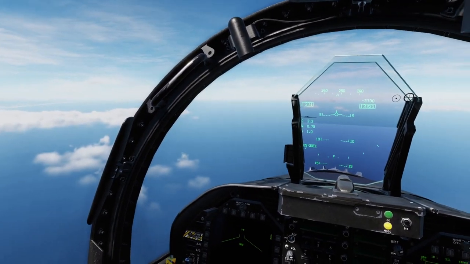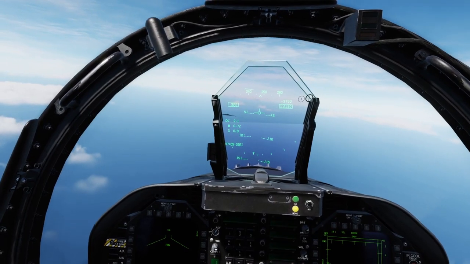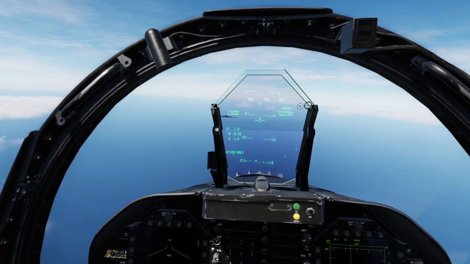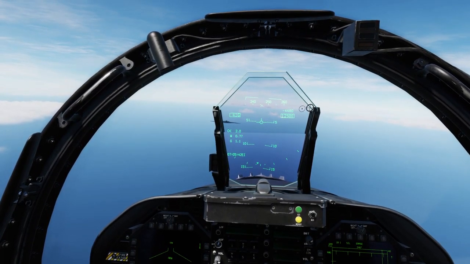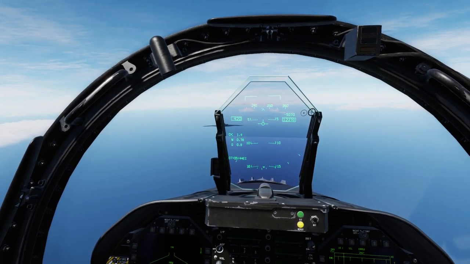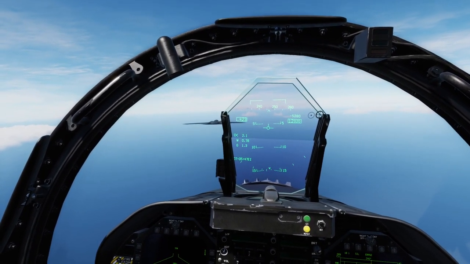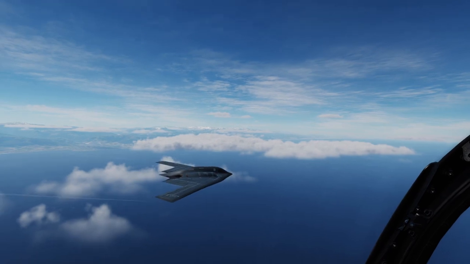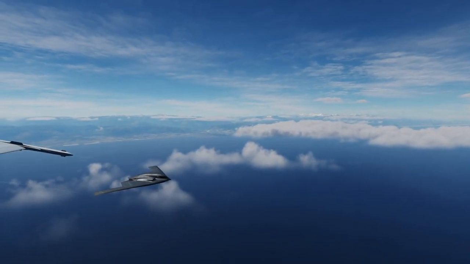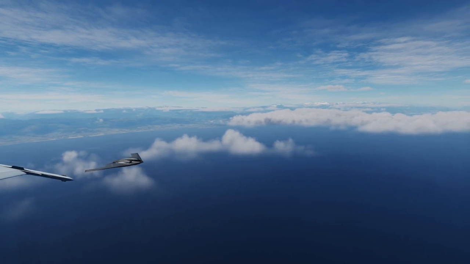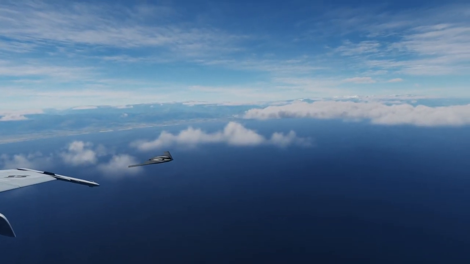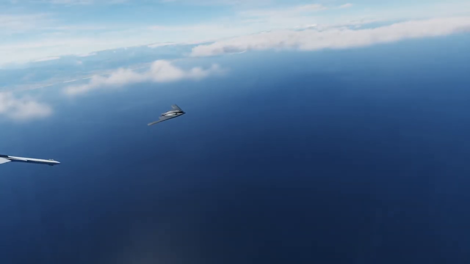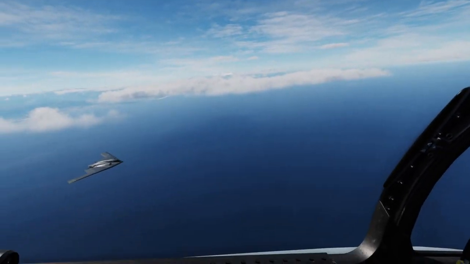So yeah, you can put him in a turn, you can do all sorts of things. You can ask him to, and this is a good way to practice once we go through formation flying, right? This is how you would practice. It's one of the ways you can practice, and obviously I'm doing a very bad job at it because this guy's accelerating and I'm trying to get the video to end here. But you could put him on a turn, do all sorts of things.